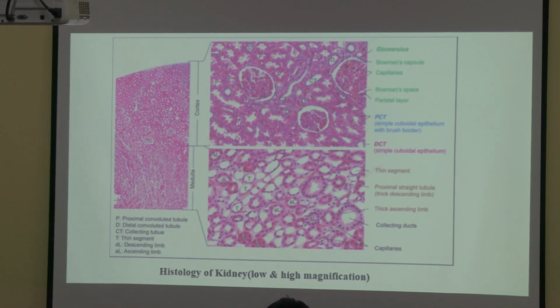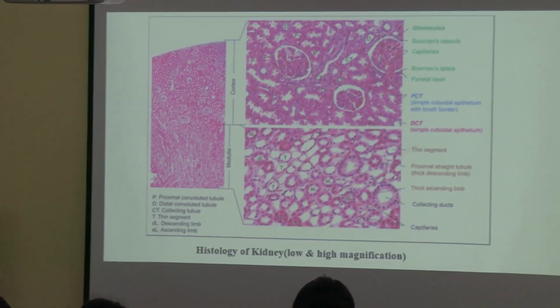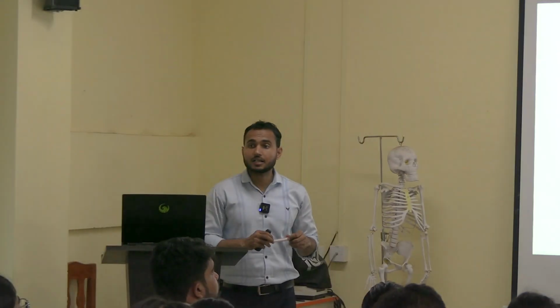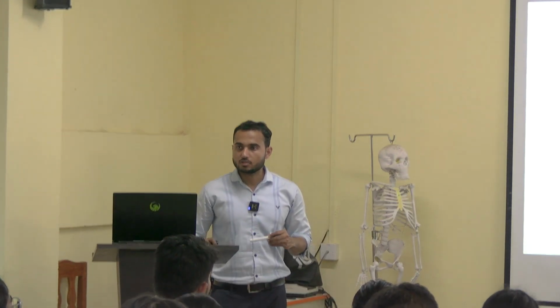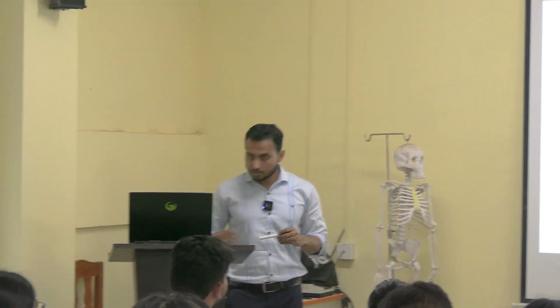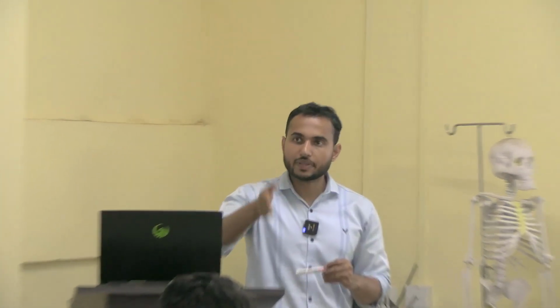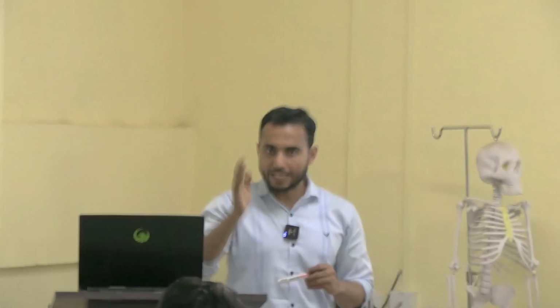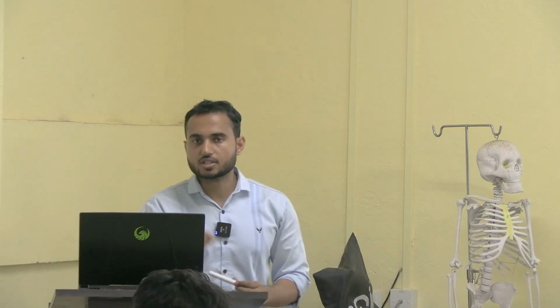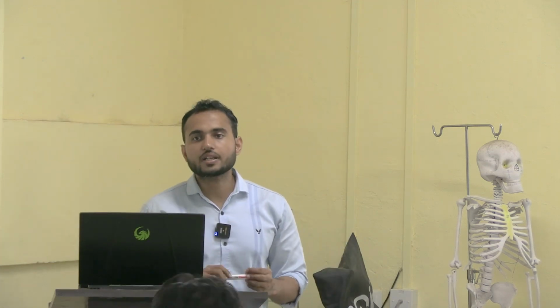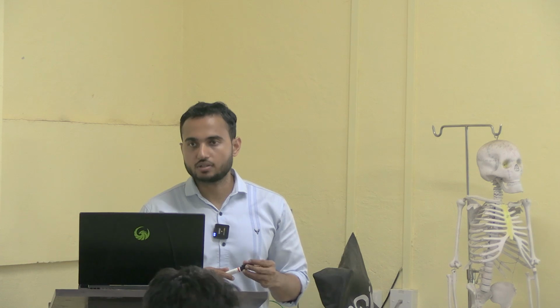So staining is also important, but instead of that it will be better if you focus on the shape of the lumen. For that you need cross section. If the tubules are parallel to each other, or if it is in LS, then it will be difficult. The best way to identify is to see the cut section, TS. In TS you can understand the shape of the lumen.